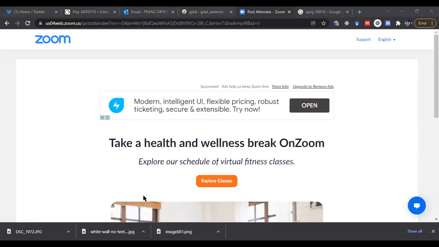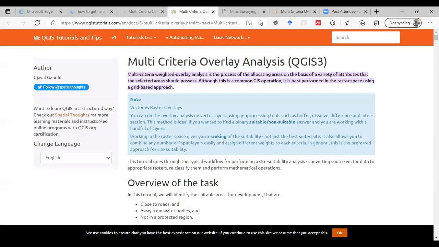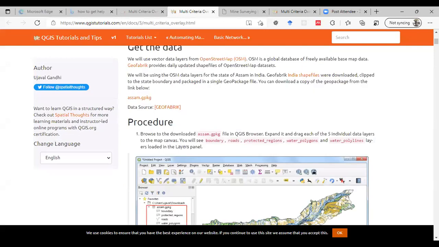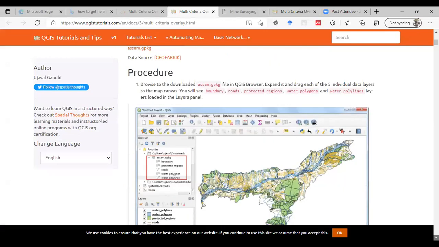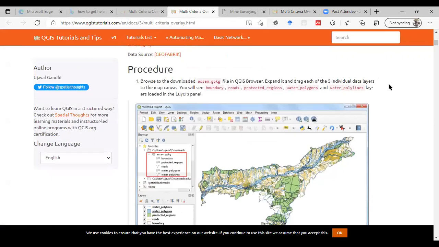Okay, I think it's here. Multicriteria overlay analysis. So step 1. Anybody who wants me to wait can type it in the chat box, and I will wait for you. If you don't do that after a few seconds, I'm just going to carry on with step 1.